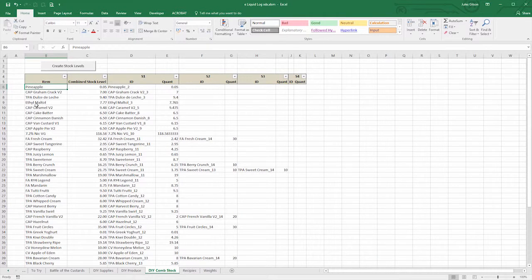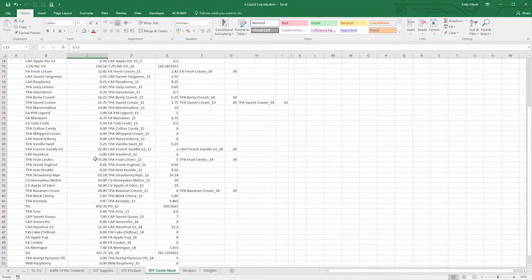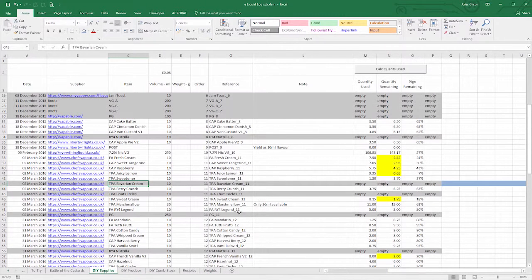And yeah, it basically puts in here. And I have allowed for 4 separate bottles of the same ingredient. And it just looks up how much is in each of those bottles and gives me a grand total, which kind of helps out a lot. And in the case of, well, then we need to look there, Bavarian creams. So although I used up one of them, I still actually have 28 ml of that left, and it was taking ages to try and find that in this list.